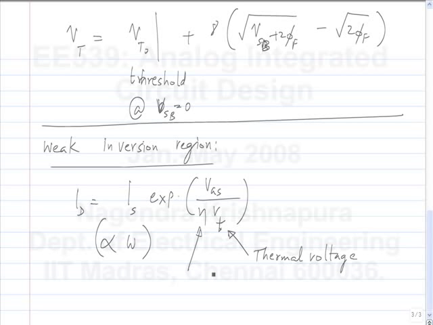Now, this is a factor which is maybe 2 to 3 in a MOSFET. In a good bipolar transistor, it is 1. In a MOSFET, it is about 2 to 3. Again, the equation I have written does not show any dependence on VDS. So, this holds only when VDS is above a certain limit, which is about 3 times the threshold voltage or so. Sorry, 3 times the thermal voltage.